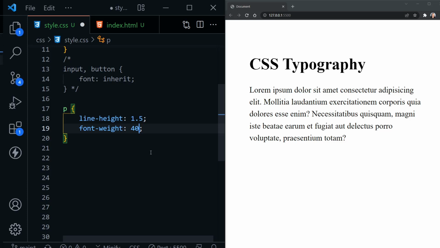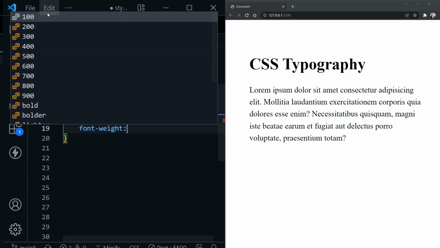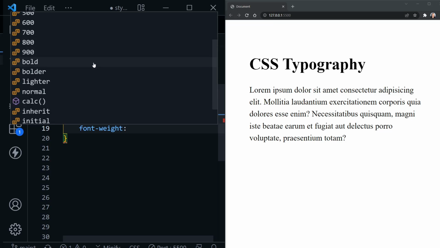Well, I noticed a bit of a change. Let's see what 300 is like. And yeah, maybe normal was more like 300 for this particular font, but overall, 300 to 400 is kind of normal. Let's go back and see what Visual Studio Code offers for values that we could choose from. So now you see we've got 100 through 900, 900 being very bold and 100 being not bold at all. And then there's also just some words we could choose: bold, bolder, lighter, and then of course normal.